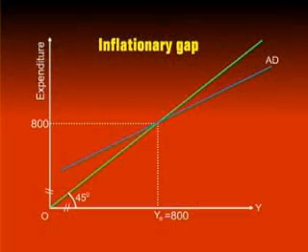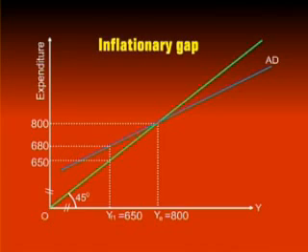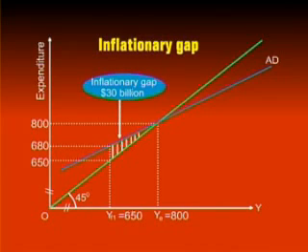The key thing to remember is that the 45-degree line approach gives the level of output which is the equilibrium level of output, but this may not necessarily be the full employment level of output. So in this diagram you can see that there are points where the YF, that is the full employment level of income or output, is less than the YE or the equilibrium level of income and output. For example, YF1 is one such point. Now the vertical distance between the aggregate demand function or the aggregate expenditure line and the 45-degree line at a point such as, or a vertical extension of a point such as YF1, is called the inflationary gap.